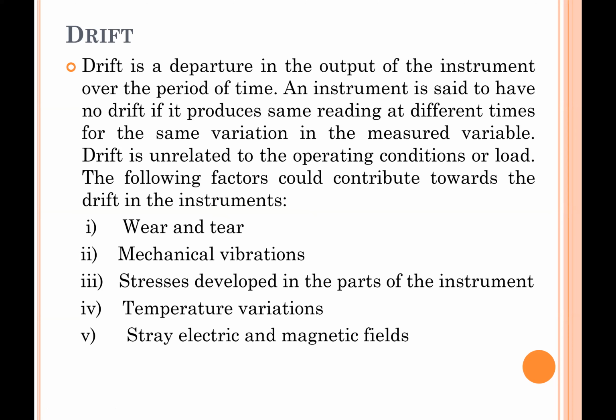This happens over the period of time. ओके, जैसे जैसे उसमें वियर एंड टियर आने लगता है या ज्यादा स्ट्रेस डेवलप हो जाता है इंस्ट्रूमेंट में, तो क्या होता है, उसका पूरा का पूरा जो वो मेजरिंग ग्राफ है वो शिफ्ट होने लगता है. So it might be that it starts introducing some zero error. जीरो एरर बोलते हैं that your initial value only doesn't start from 0, it starts from maybe 0.1, 0.2 or something like that. So that is called drift.